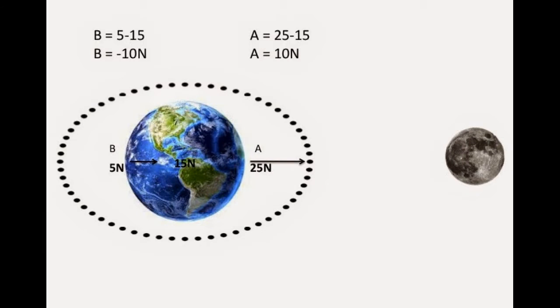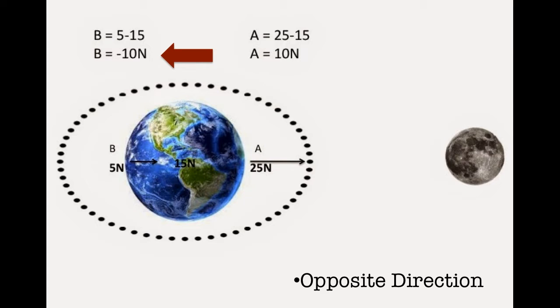Here is an example. In this example, all numbers are made up for simple math. We can see in the diagram that side B is 5 newtons and side A is 25 newtons. These numbers represent the amount of force that the moon is applying to that side of Earth. If the center of the Earth is 15 newtons, we can calculate the actual amount of force acting upon each side. When we do the calculations for side A, we get 10 newtons. But when we calculate for side B, we get negative 10 newtons. This number is negative because the force is pulling in the opposite direction.